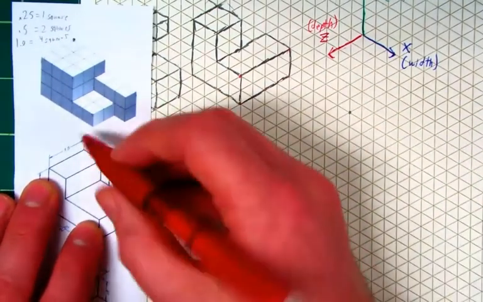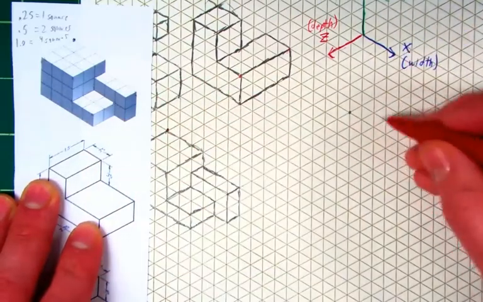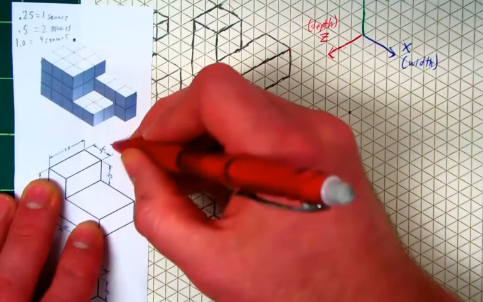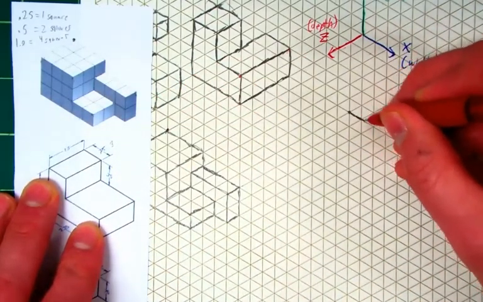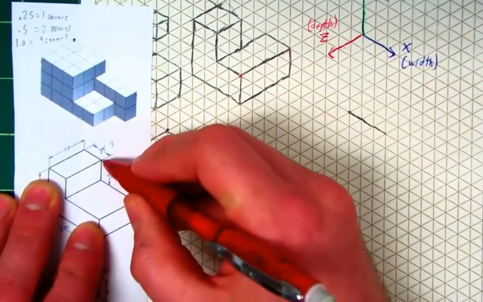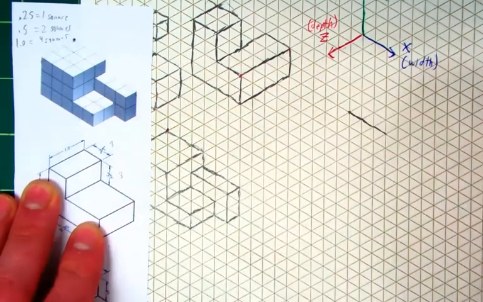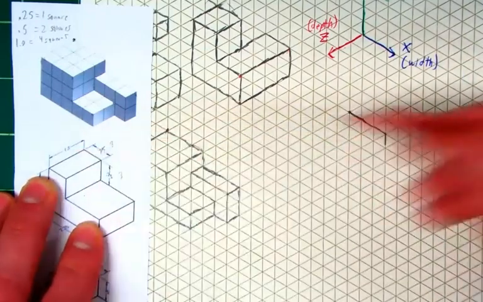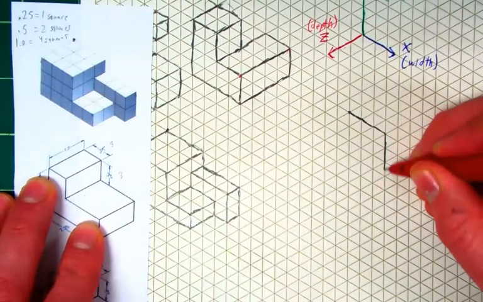And so when you see it says go to the right, go down and to the right, or in the x direction, so our right direction, our 0.75, that says 0.75, what it's really saying is three squares. And so from here, I'm going to go down and to the right, or in the rightward direction, three squares. And then it says go straight down another 0.75, which is, again, three squares. And that's just kind of how you translate onto isometric paper these measurements, at least in this system that we're going to use in this class. So one, two, three.